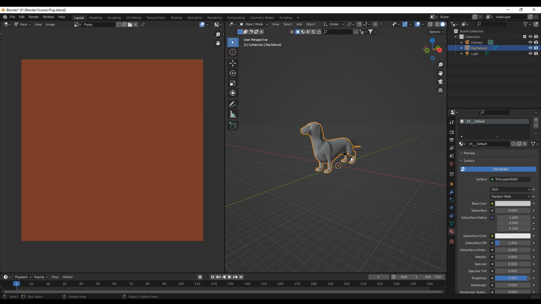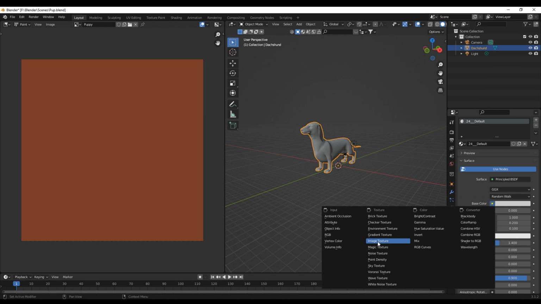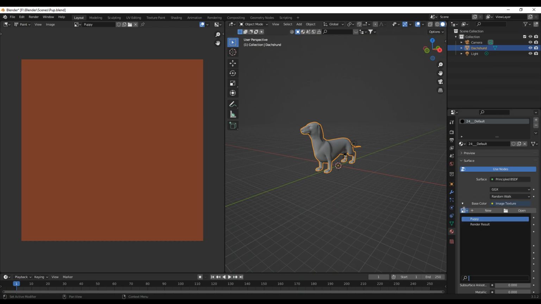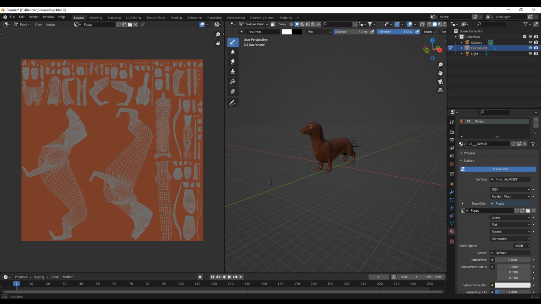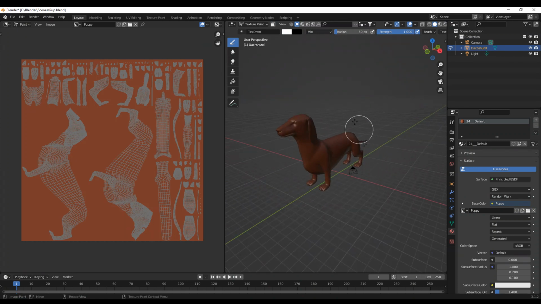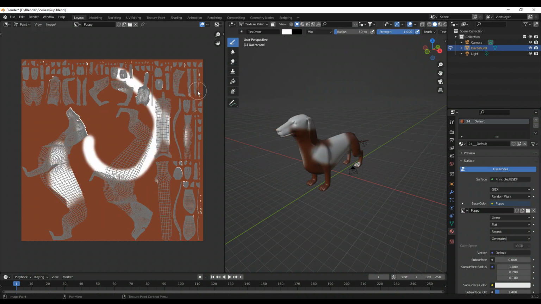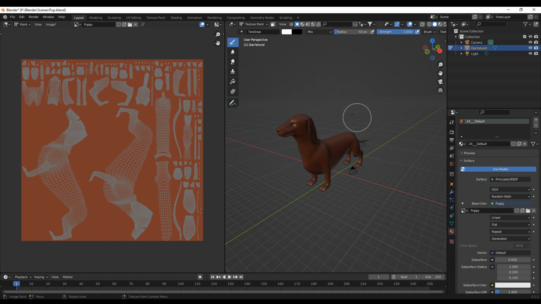And so what we need to do is get this image texture over here into here. So I'm going to click on this yellow button. I'm going to hit image texture, and then it's already going to be there in the menu. There's puppy. There we go. Now it's ready to paint on. So I'm going to go into texture paint and all right, let's talk about some of the tools here and the brushes. Right off the bat, I can just show you, voila, you can paint. I don't want to do that, but it's now paintable.